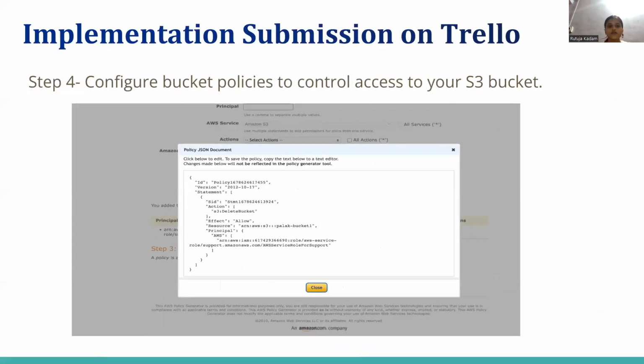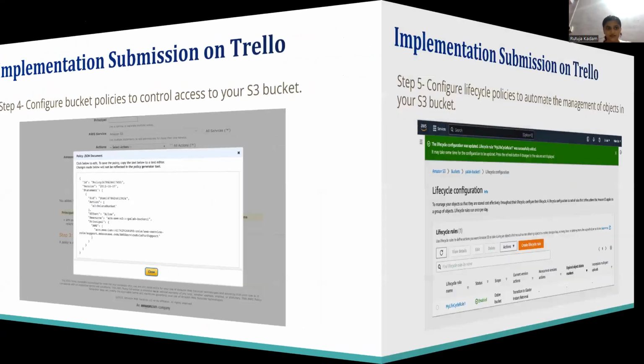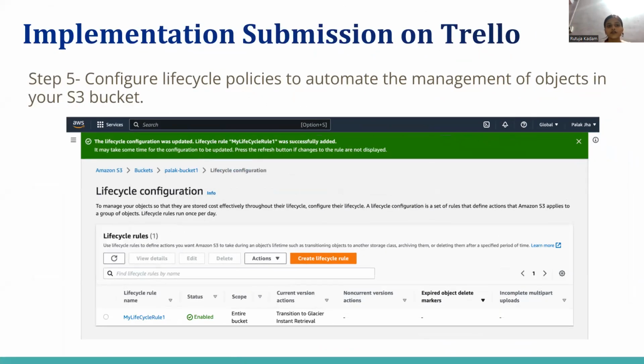Fourth step is to configure the bucket policies to control access to your S3 bucket. Here you can see there is a JSON file I have created. Fifth step, configure the lifecycle policies to automate the management of objects in your S3 buckets. You can see here I have created my lifecycle, and the status is enabled.